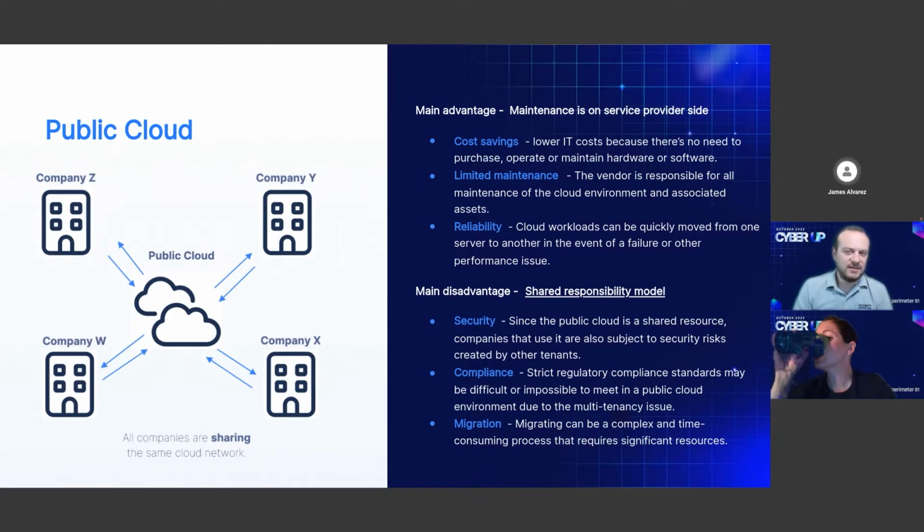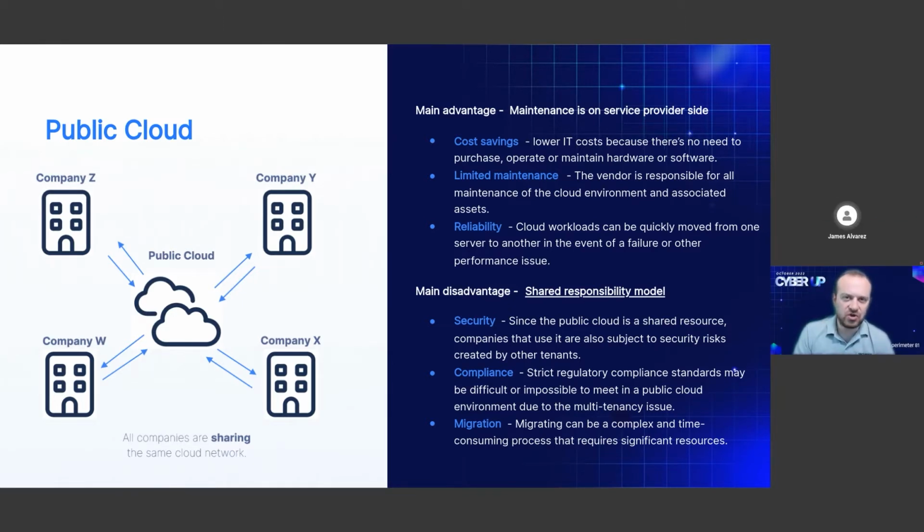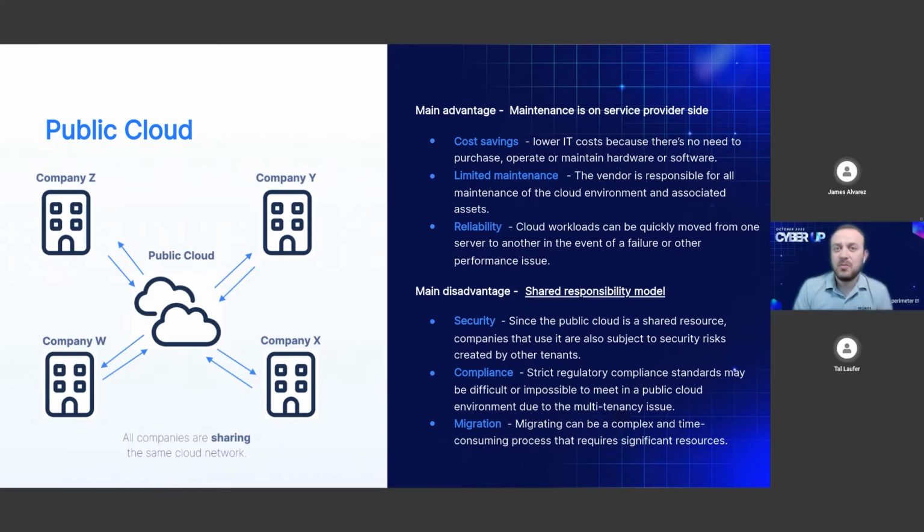What about SLAs? We spoke about private and public cloud. What do you think is easier to have SLAs in, a public cloud or a private cloud? I have a feeling Tal has internet issues right now, so I'll move the conversation forward. With the public cloud, as a vendor, I have my own SLAs, and I also have the SLAs from the public cloud, so AWS, Azure, and GCP. In a private cloud, there is still the hosted infrastructure where it's located, and the SLA is there. But in the majority of cases, I am the one maintaining the SLAs.